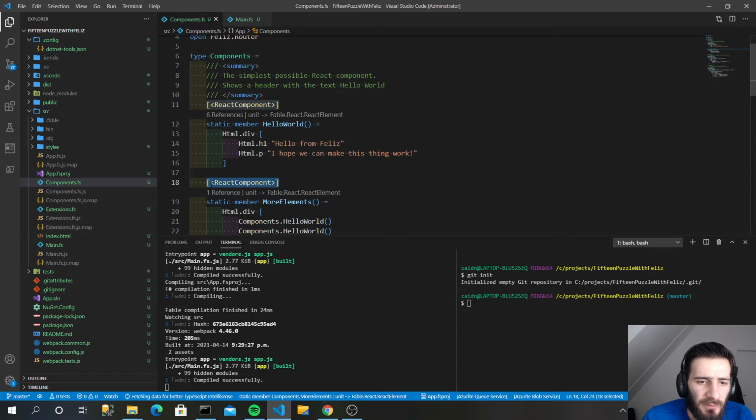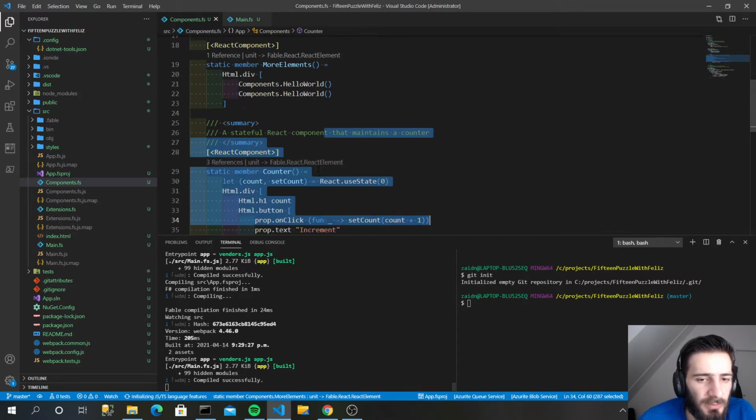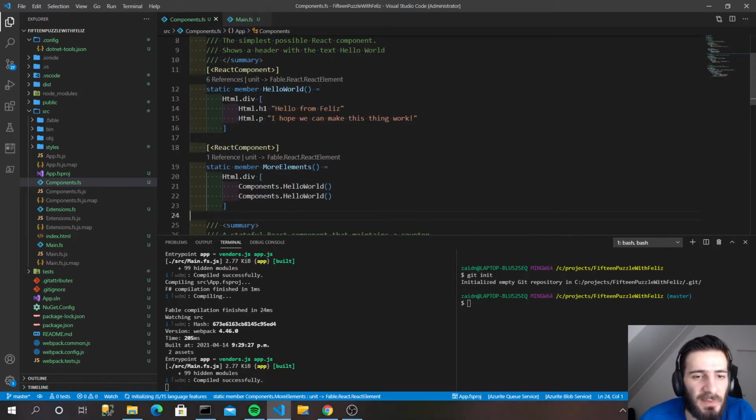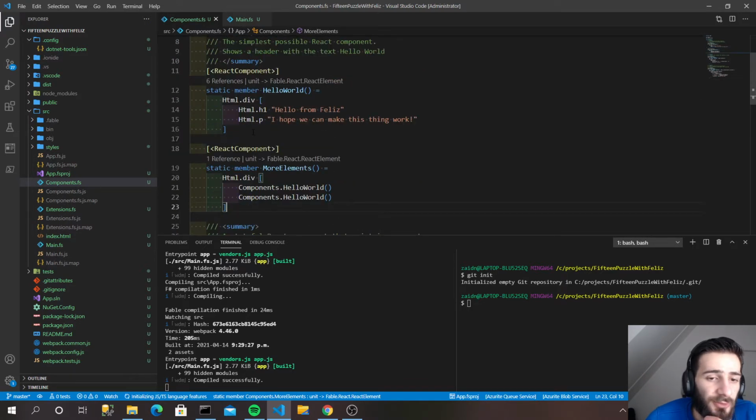Components use this attribute called React component, which in Fable 3 is required, because of what I just explained with how the components are consumed. Even though we are calling the functions here, they won't be translated to function calls, they will be translated to React specific calls, things that React expects. And one of the things that React expects, and the tooling around it, is that these components are capitalized. This is important because if the tools around React know that this is a component, then things like hot module reloading will work.